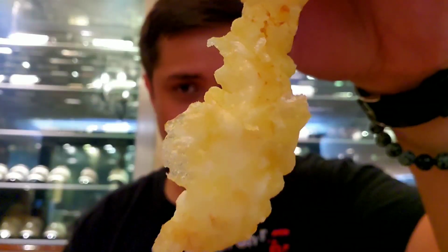So yeah, I'm eating tempura without chopsticks, but it's alright. I'm at a buffet anyways, and I didn't see the chopsticks until I sat back down. It's all good. Look at that shrimp tempura there. If it's anything like that green pepper I just had, it's gonna be fantastic. The batter is so light and crispy. There's very little oil left behind on it. It's what you really want in a tempura.